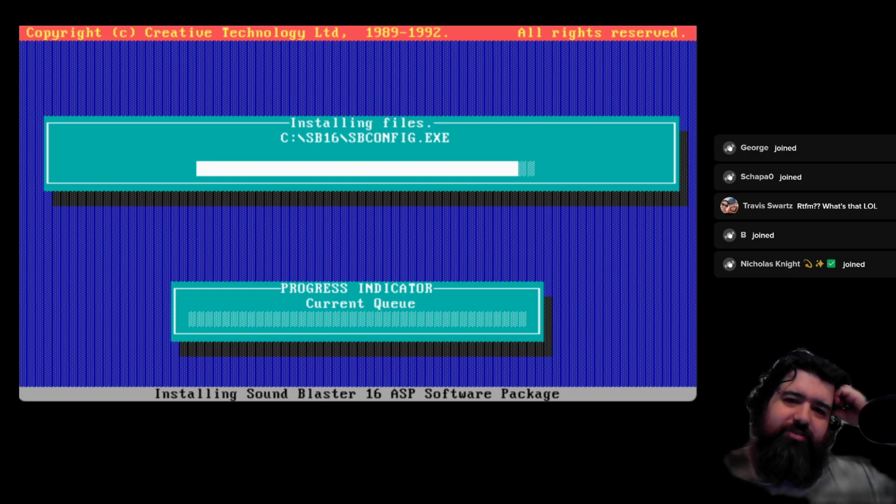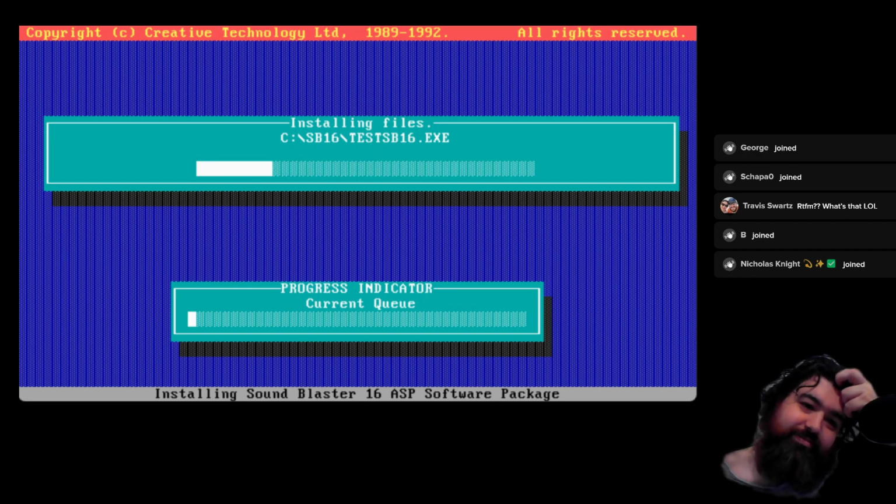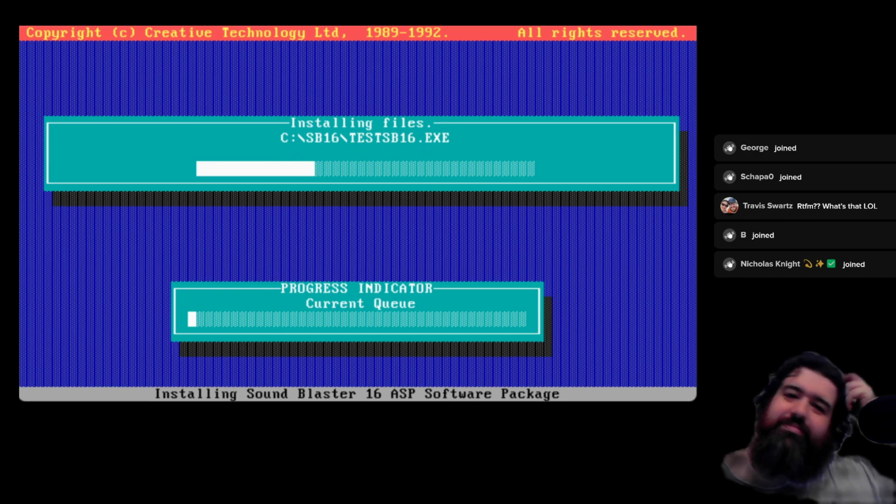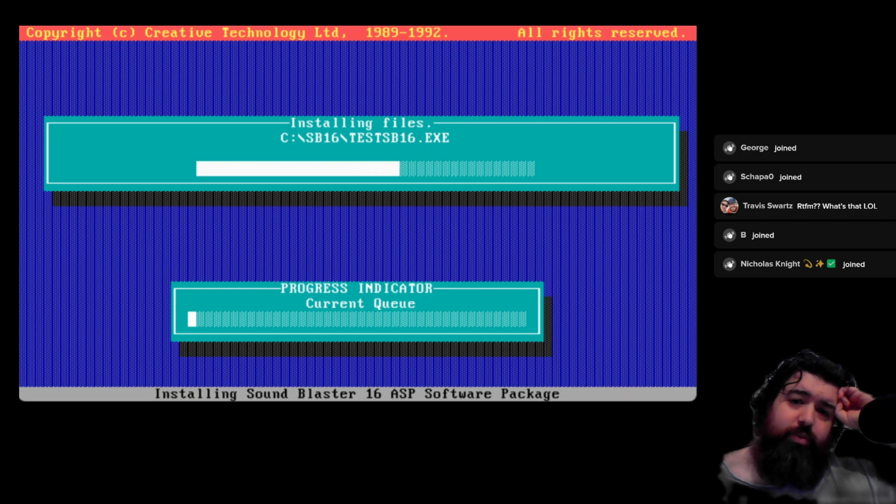This is Soundblaster 16 installation software in DOS. Glorious DOS. Hopefully we'll have a Windows 3.11 installation as well.